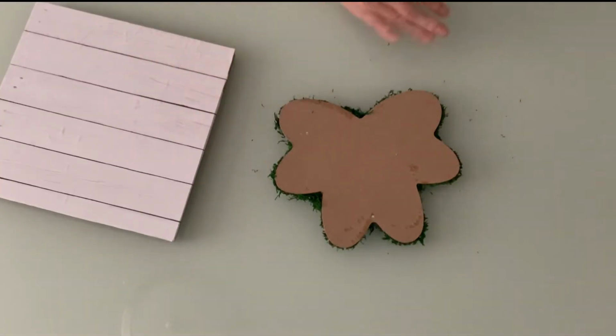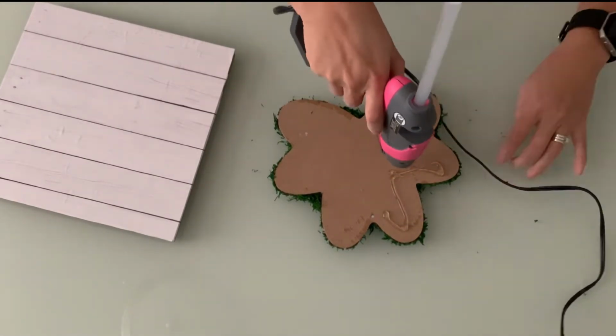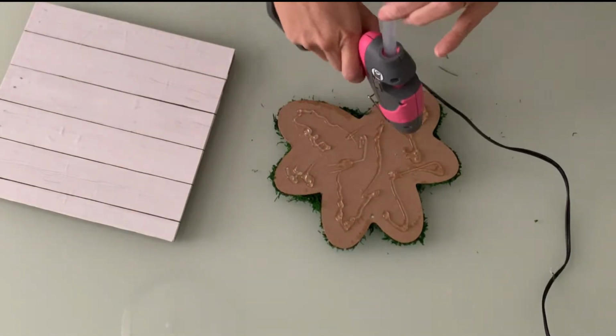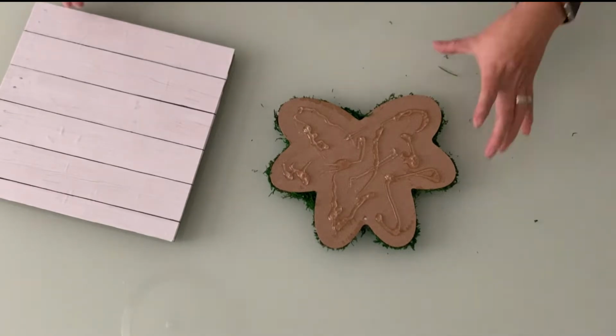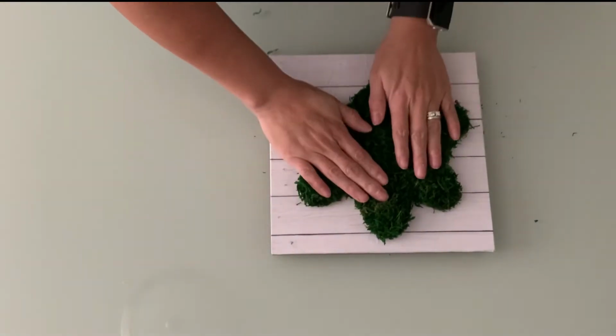All right, and then to finish up this project, all we're gonna do is take our hot glue gun, and we are going to go ahead and glue this to our paper board, and that completes this project. It's that simple, and it is so beautiful, and it makes such a stunning statement.